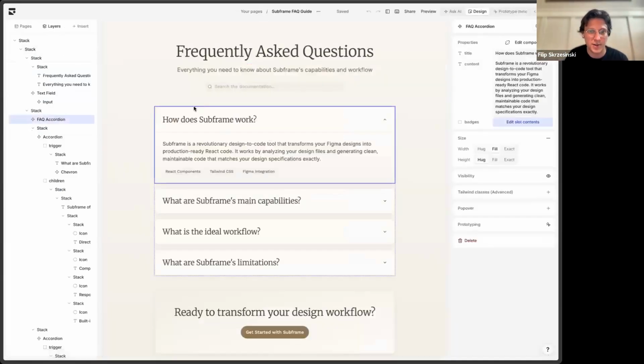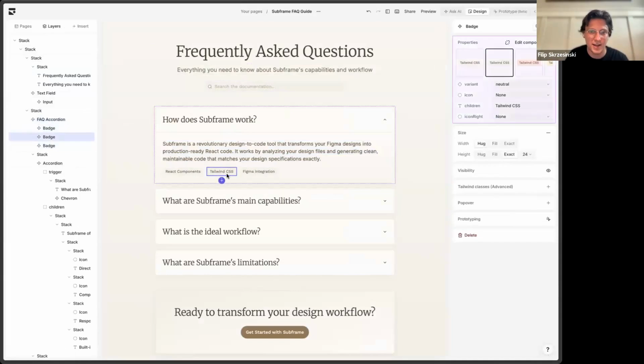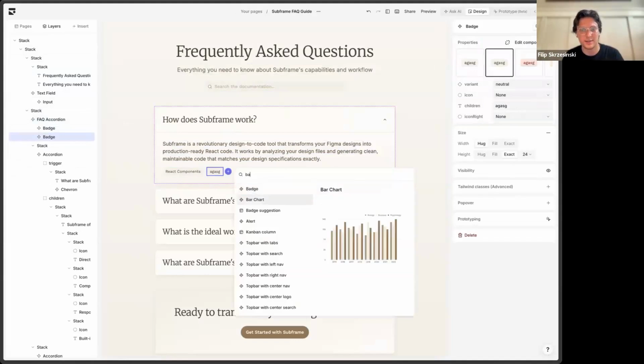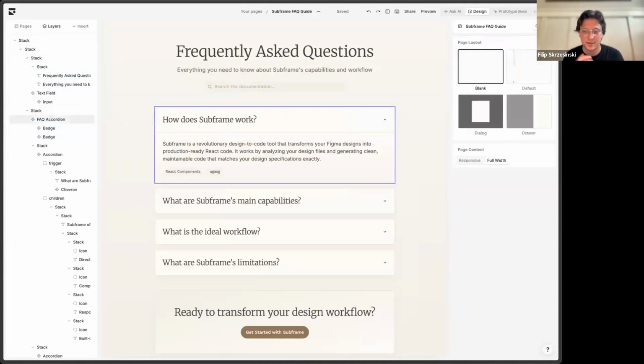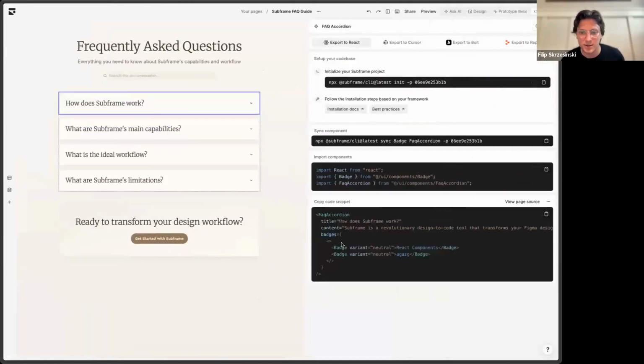So if we go back here and we have our FAQ accordion, I can pop this out, and now I can actually modify them for each badge. I can also put really anything I want in here. And this helps really from the flexibility of design. You could have multiple slots, but it also helps with code, because engineers will often ask to pass through props and on-click actions if there are buttons in here, and slots allow you to essentially wrap those components just like you see here as a slot, and add the on-click handlers, etc., that are necessary.